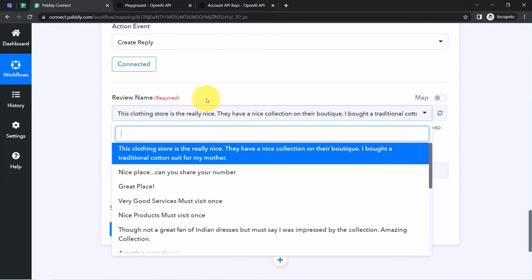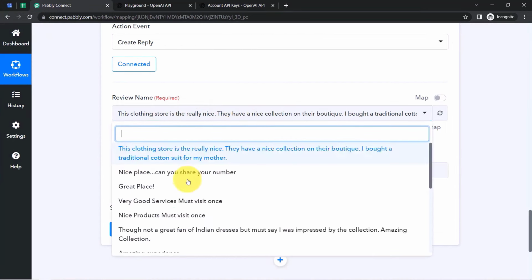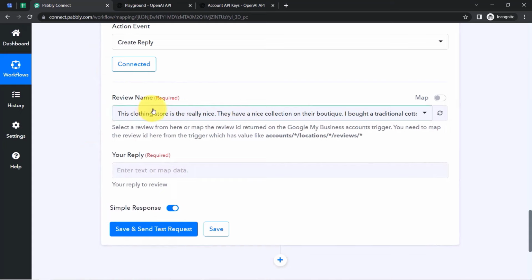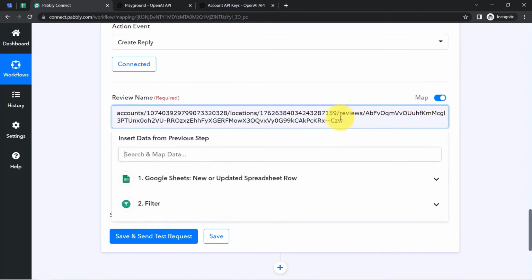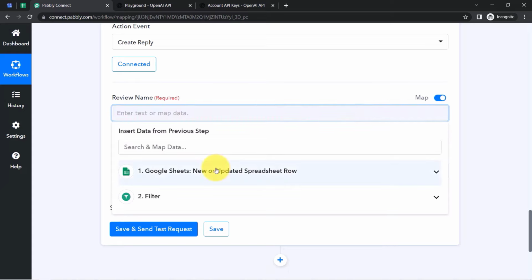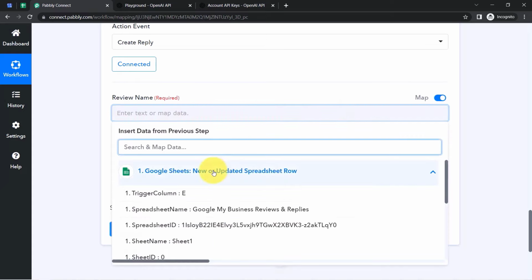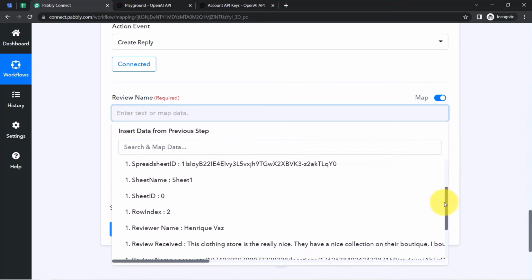But instead of selecting this particular review from the drop down, I am going to map it, because if I select it from the drop down, it will remain the same, but I want to change this value every time a new review arrives. So I am going to enable mapping, remove the existing value, and map the review which I have just received from the Google Sheet.